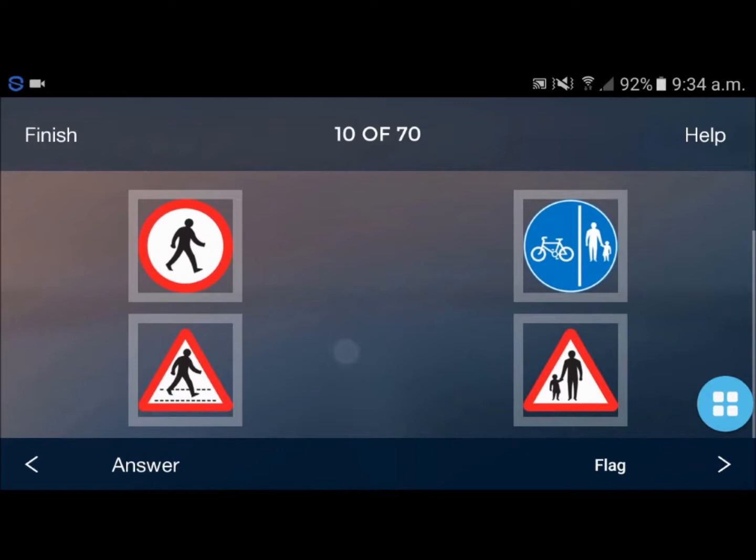What should you do when passing sheep on a road? Go very slowly. At night, you see a pedestrian wearing reflective clothing and carrying a bright red light. What does this mean? You're approaching an organised walk. You've just passed your test. How can you reduce your risk of being involved in a collision?